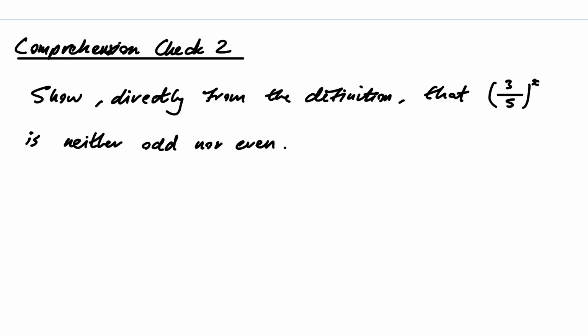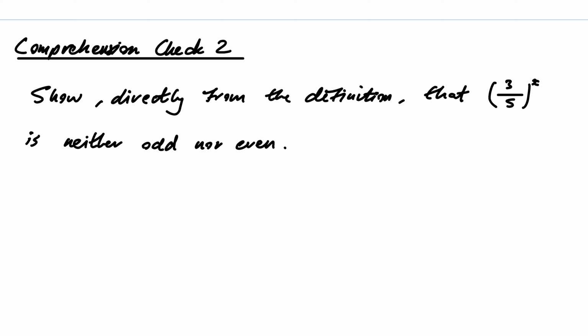Right? So the appropriate symmetries would be for even reflective symmetry when I reflect in the y-axis, or odd rotational symmetry when I rotate around the origin by 180 degrees. If the graph doesn't have symmetry for both of those, it's neither odd nor even. But I think we should be able to do this directly algebraically. So remember what it means to be odd or even.